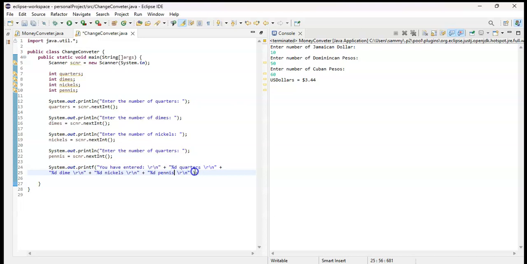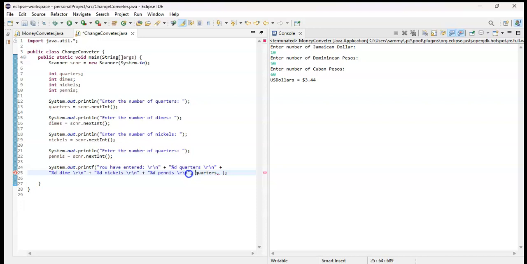Right after this one, comma, and on the outside you type in all the integers you have up here. So quarters, let me put this right here. There we go.